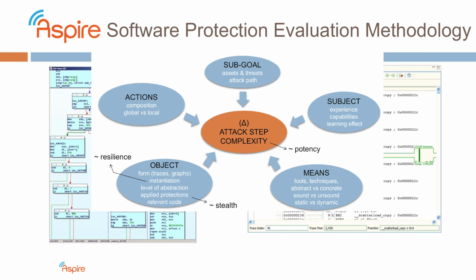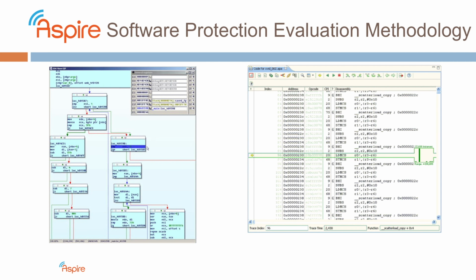The end result was that for a set of concrete attacks, and here you see some attack tools based on graphs and traces, we were able to present more than 40 complexity metrics that we think measure aspects of programs that have an impact on the effort and the time attackers have to invest. These are complexity metrics because if certain forms of complexity increase, then attackers have to invest more time.